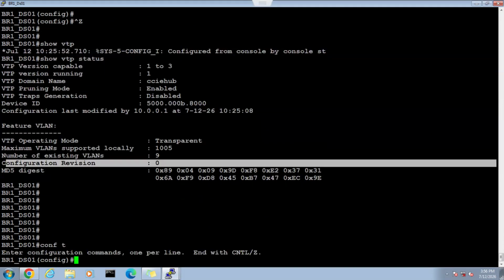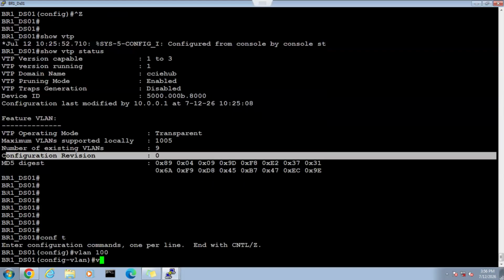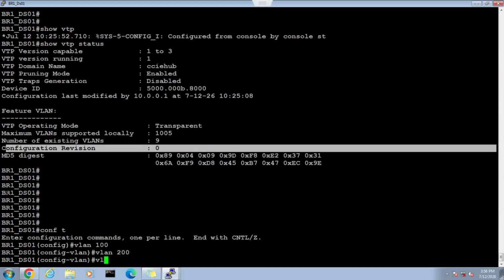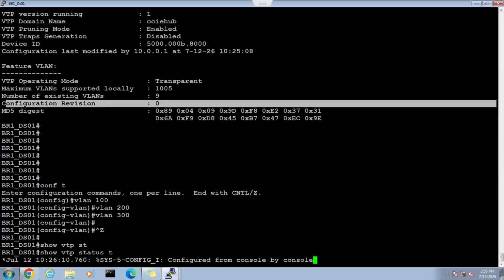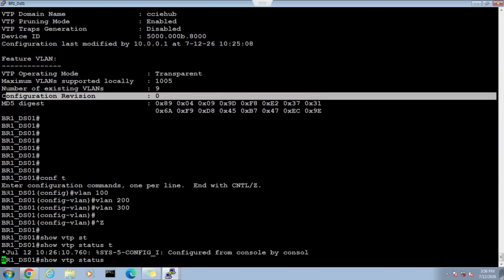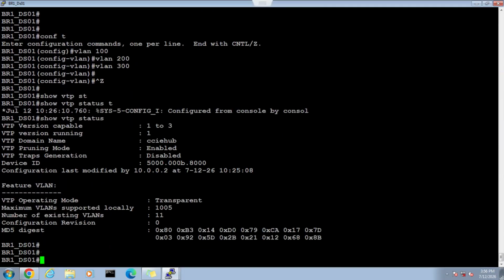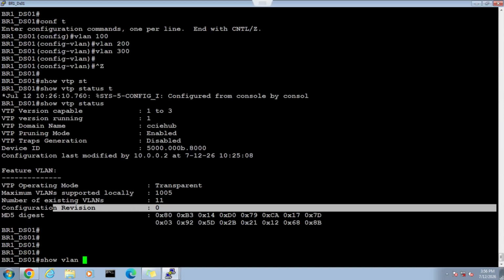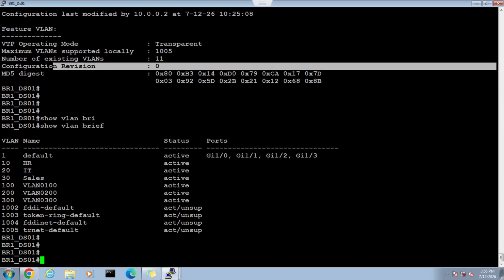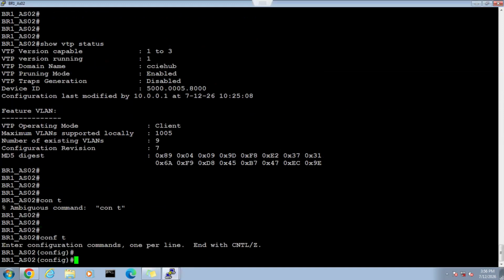I'm creating VLAN 100, VLAN 200, VLAN 300, but still, check VTP status. The revision number is 0. Earlier the VLANs 10, 20, 30 were already there, and we created 100, 200, and 300, but you will not get them on the other switches.